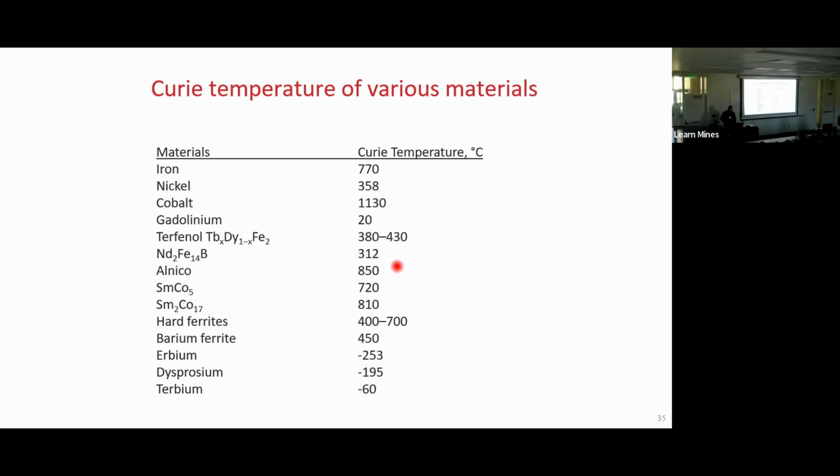Actually, it's not a really good idea to describe the Curie point in degrees Celsius. It should be described in Kelvin, because you should compare your operating temperature in Kelvin divided by your Curie point to see how far you are from the melting point. Here, comparing room temperature to 312 does not really show how close you actually are.